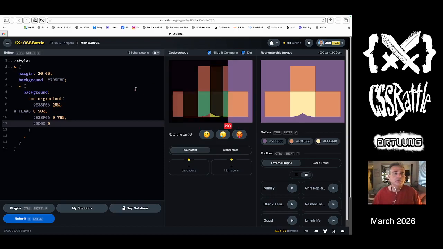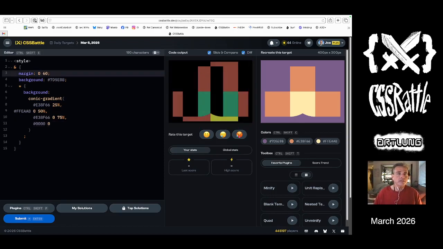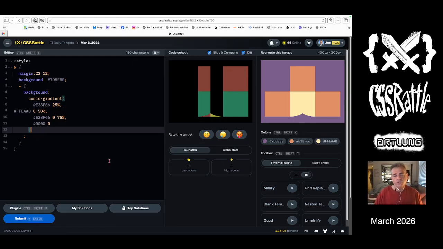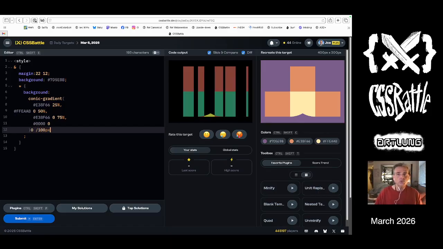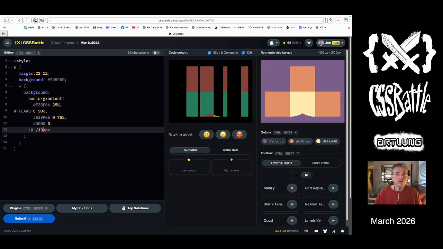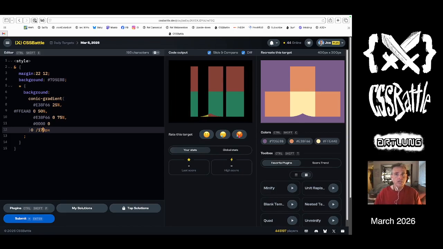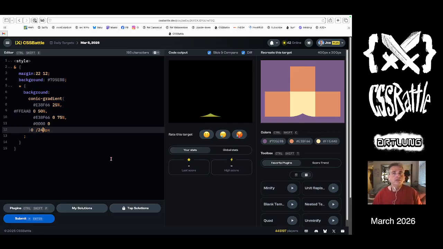All right. We need the proper margins on the body. 10, so 10, 20, 21, 22. This needs to be smaller. 10, 12. Okay. The background position for this is going to be 0, 0. Do we need both? Yes. Or do we need just one? Maybe we might just need which one? 0. And then the width is 100 pixels. And we're 10, 20, 30, 40, 50, 60, 70, 80, 90, 200, 210, 20, 30, 40. Perfect.